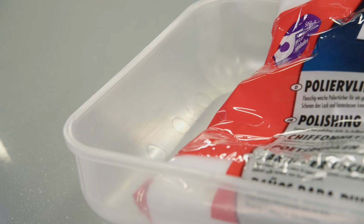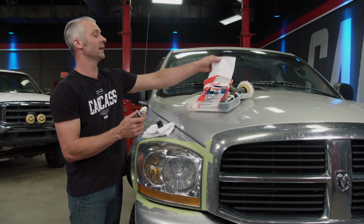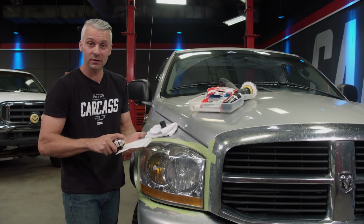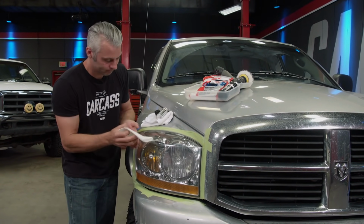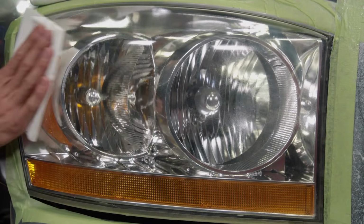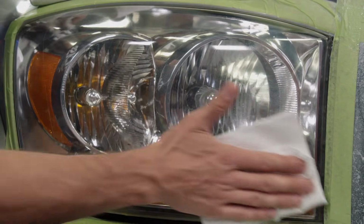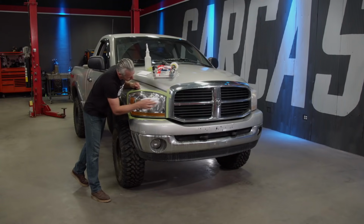So the last step is to apply the Sonax Profiline headlight protector. Now this will create a shell and keep our headlights looking brand new. We'll apply 2 coats, letting it dry in between. Then we'll polish it out with a clean microfiber cloth. This should protect our headlights for some time.